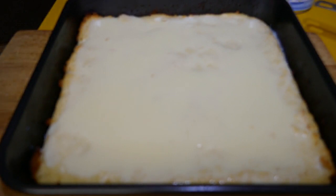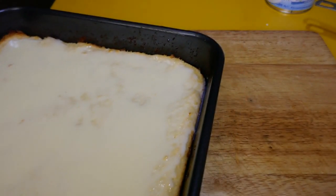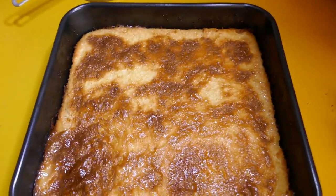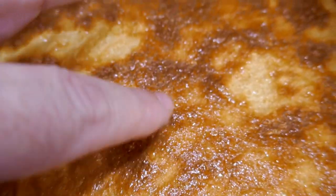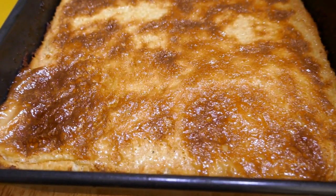Alright, back in, like I say, just for another 15 or 20 minutes. Alrighty, guys. So yeah, it's 15, 20 minutes later. So I've just got my cassava cake, as you can see here, out of the oven. So it's gone nice and a little bit sticky on top from that extra condensed milk. I'm just going to let that cool down a little bit and then I'll slice it up and serve it.